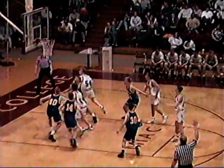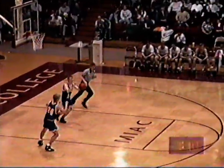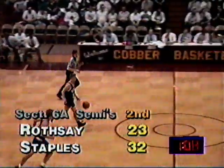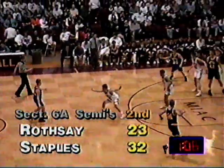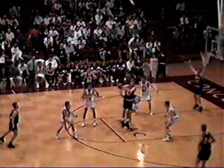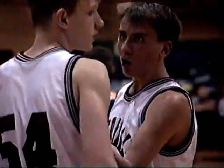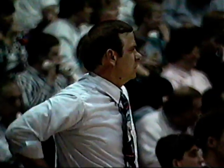Morris at 26-0 has advanced. And that free throw is good by Kelly. Biggest lead of the game, now owned by the Cardinals. It sits at 9 points. They're in their zone in there, Ed. Inside to Ben, and he draws a foul. That's going to be a big 1-and-1. Staples playing a matchup zone. They show you a 1-3-1, they drop into a 2-3, and they match it up.